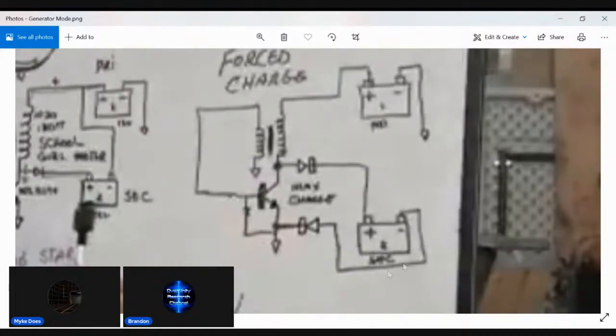It sees this negative flyback through the ground, it sees this positive of the charge battery through that battery and through the ground. It comes back up the ground and sees it through this diode because it's a negative, and it sees this negative here — and that's how it gets there.